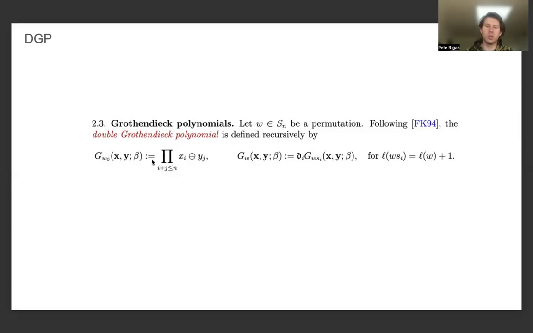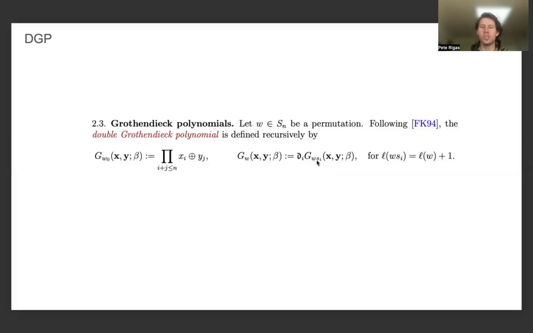And it's a recursive relation because we define some product for x and y, x and y_i, for i less than or equal to n. And as we had mentioned, as what appears in the extended Lasso polynomial and also in the double Grothendieck polynomials, we're taking the direct sum, which makes this Grothendieck polynomial a double Grothendieck polynomial of x_i and y_i. And then we can define it by taking some type of finite difference operator, which we'll define in the K-theoretic sense a little bit later in the presentation, and also to demonstrate how that relates to other characteristics of the symmetric group.